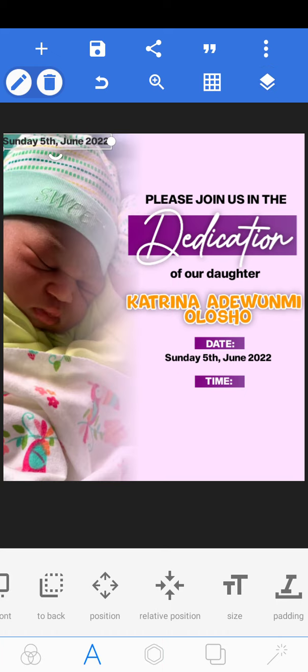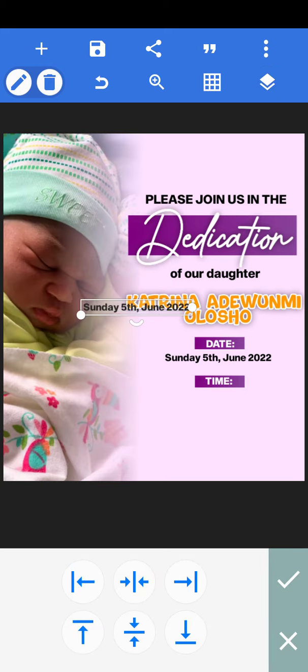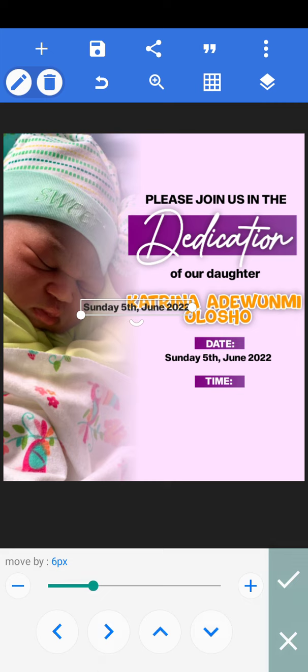So you open this dialog again, then copy the text for the date to have the time there. Relative position, position, you make it 15, then push this down underneath it this way.